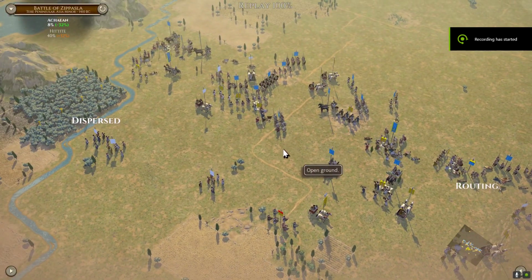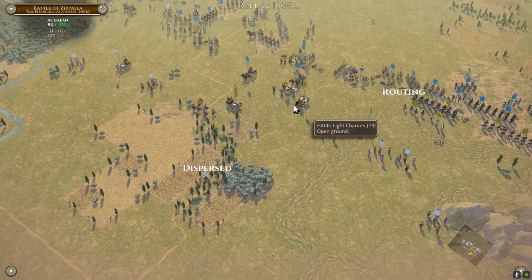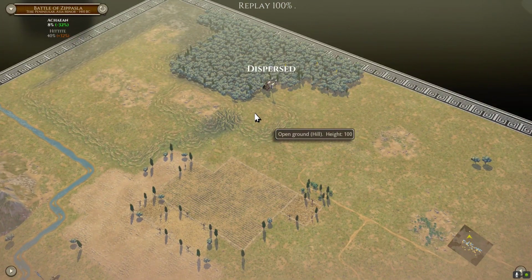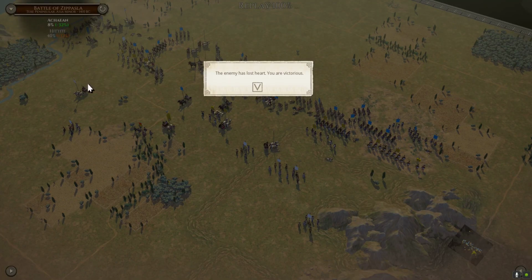So pretty decisive. I will say that I have played both sides of this during the beta. I don't have video of that on the channel because it was during the beta, so no video. But I have won as both sides. So when you're playing as Hittites, the thing to do is pull back on the left, at least a little bit.